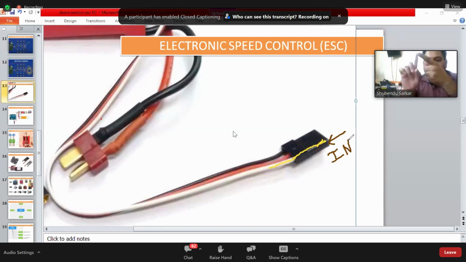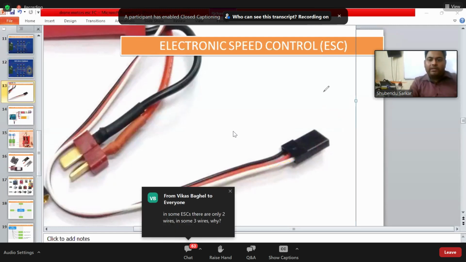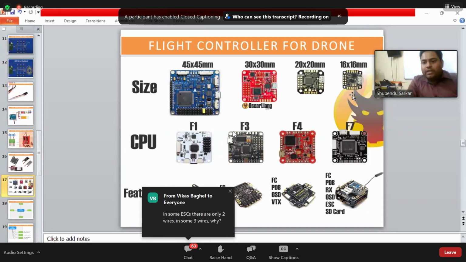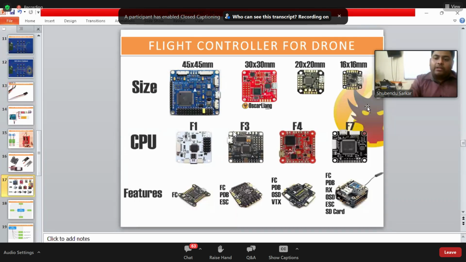Then the microcontroller present in the ESC is going to get the signal. It could be from the receiver of the remote controller, or it could be the flight controller where you are going to put this cable. Remember that point. Without this, we cannot put a signal in the ESC, and it's not going to work. So there we go, that point I needed to explain. It's done. Let's move forward towards the flight controller.